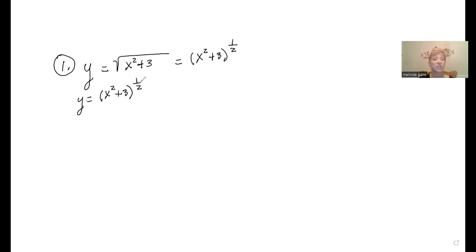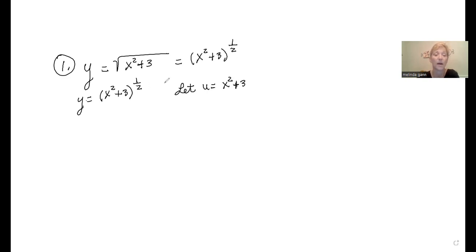Okay. So what do I have here? I've got something to a power. So what am I going to let u equal? Well, I'm going to let u equal my something, my x squared plus 3. Because when I look at this, here's what I think: gosh, I wish it was just a single letter raised to a 1/2, because then I would know what to do. Well, I'm going to let that expression be a single letter called u. So it says, look at the form and then let u equal your something. And then it says, okay, now go back and rewrite y in terms of your something.